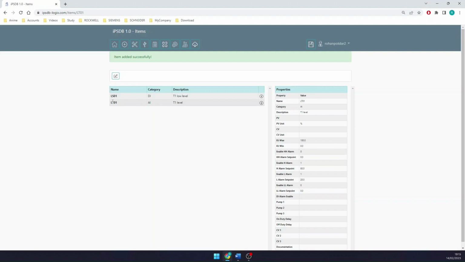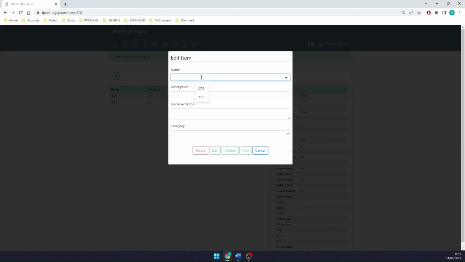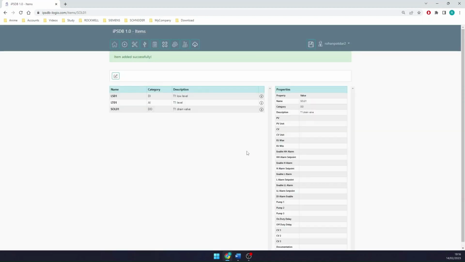Now let's create digital output for solenoid SOL01. This is going to be tank T1 drain valve. Okay, and I'm going to select the category as DO and click add.